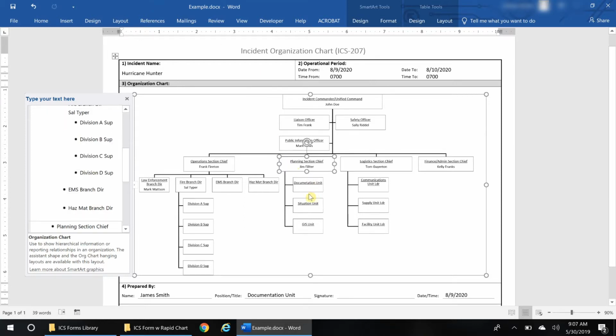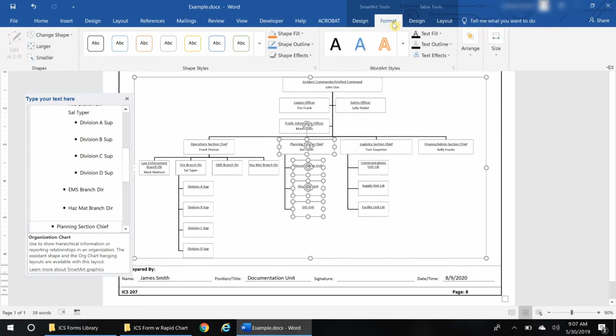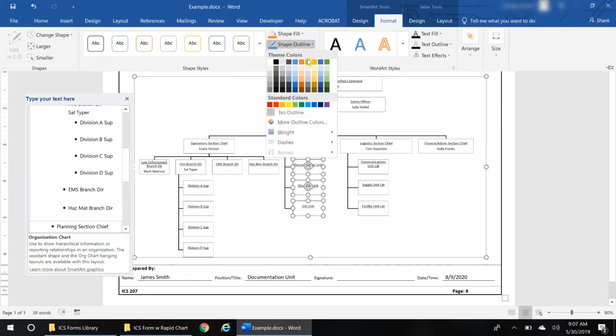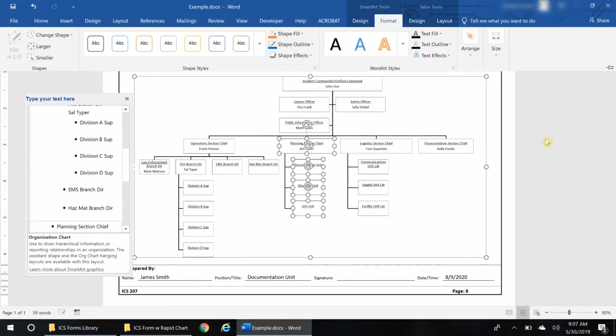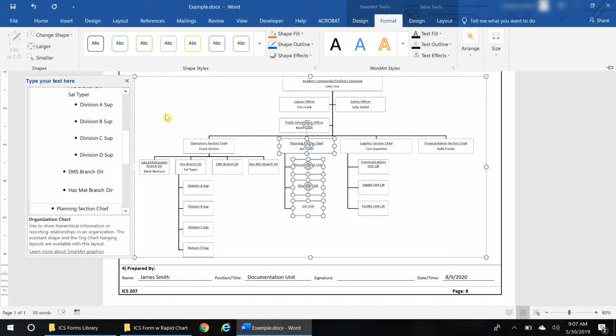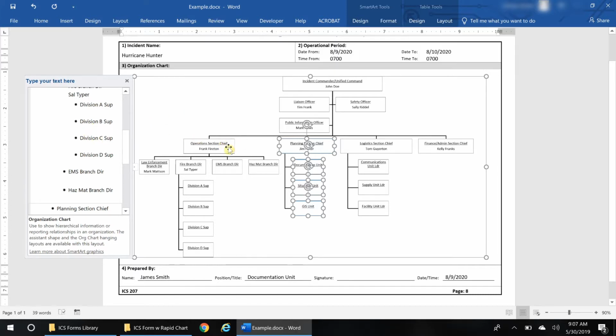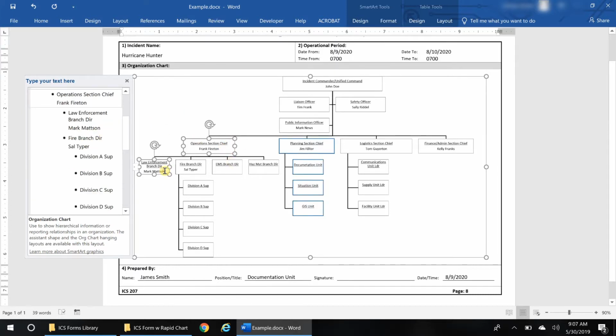So we'll go ahead and come in here, highlight our boxes by clicking them with the Shift key. We'll go into our Format, Shape Outline, select blue. For our ops section, we'll select our boxes. Since they are red, we'll make them red.